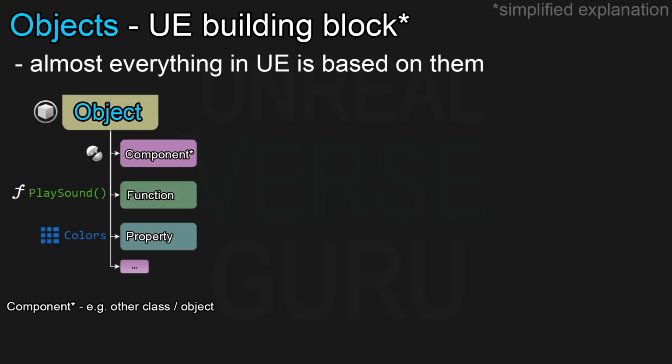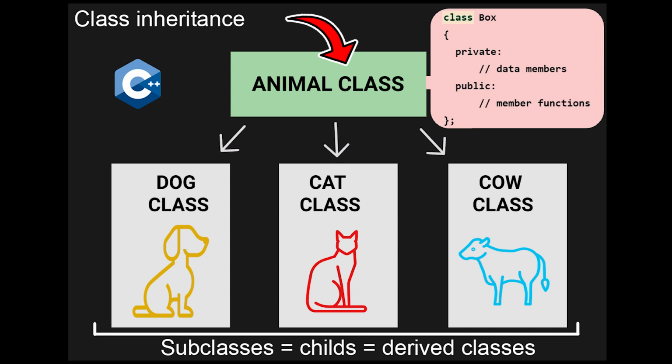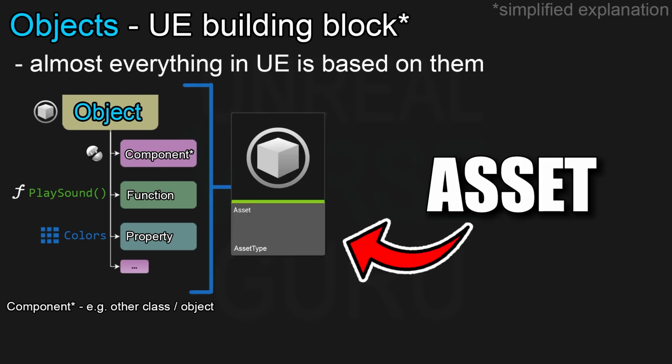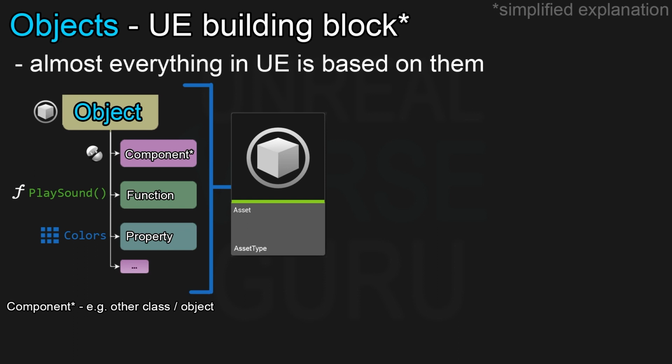And now an object, by having different components in derived classes, and class is a programming term, or let's call this a child, can represent a different type of asset. By having different components or different properties and functionality in those children, objects can represent different asset types. So again, an asset is basically some type of object that is very specific for its purpose. It has different components and or different properties, or different functionality.